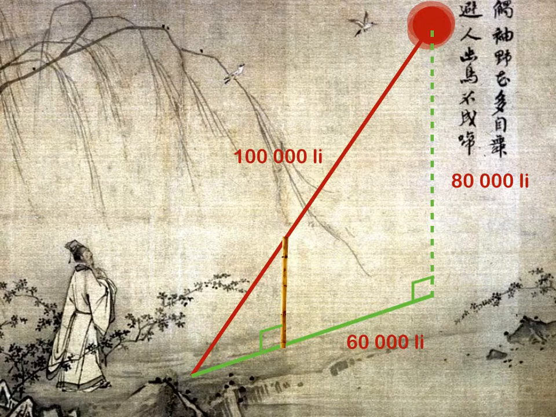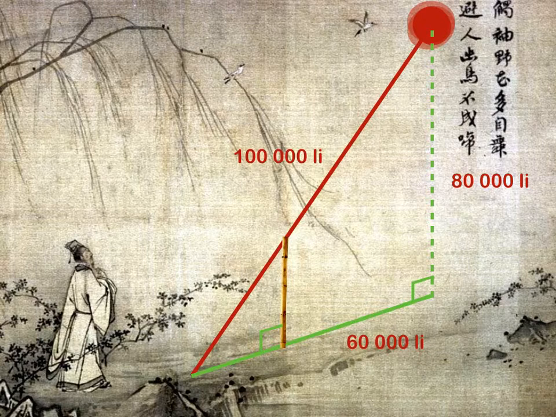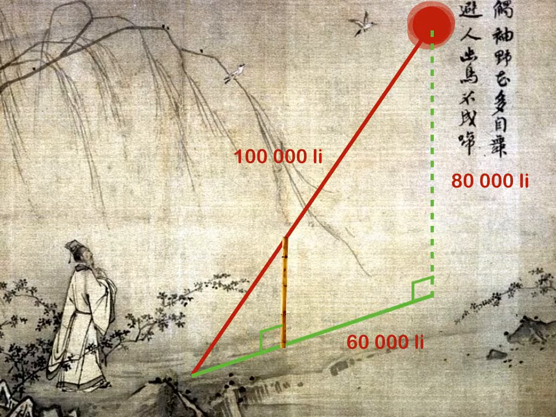It makes a simple Pythagorean triple, really. You know, 3, 4, 5 is the classic Pythagorean triple, and if you double it then you get 6, 8, 10, and multiply by 1000. So this is a very simple Pythagorean triple. So obviously the author of this text shows these numbers for the sake of having nice round numbers for the student to work with and not as an attempt to make an actual accurate measurement of distance to the sun.